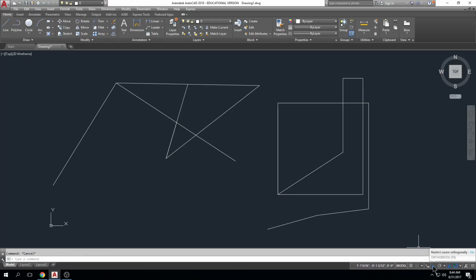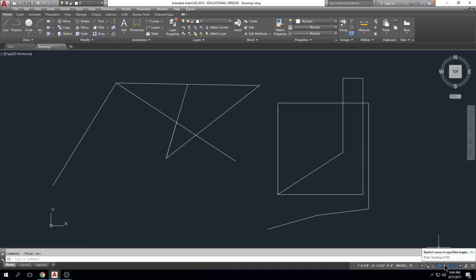And I'm going to turn my ortho off and make sure my snaps are on, okay? One more drawing aid until we get going on our coordinate input that will help is polar tracking. So if I click on polar tracking, it turns on. Polar tracking and ortho are somewhat opposites. Ortho constrains only to the 90-degree quadrants of the circle, right? 0, 90, 180, so we can only draw straight lines, okay?